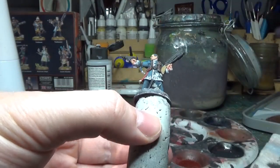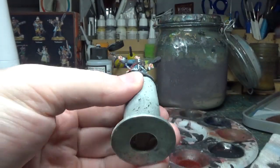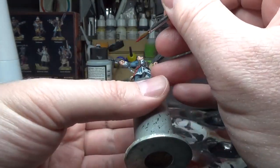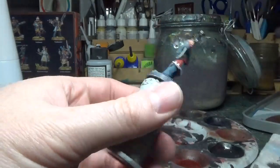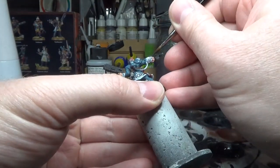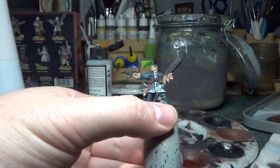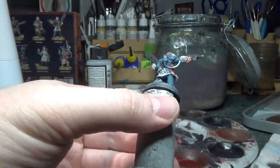Anyways, but yeah, that can create a bit of tonal variation, which makes the flesh look a little more realistic and not just a single piece. It's something that I personally need to really get better at doing, I think, as I am not great with faces at the best of times. I definitely need more practice.